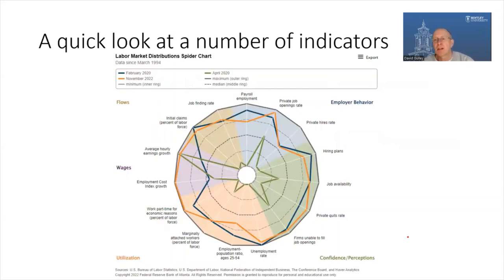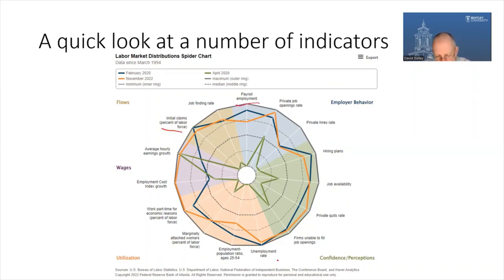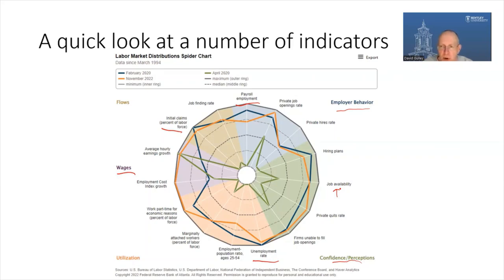Let's take a look at a couple of ways to summarize what's happening in the labor market. This is from the Atlanta Fed — they put together what's called a spider graph, which looks like a spider web. It tries to simultaneously look at a number of variables to give a collective view of the state of the labor market. Around the wheel there's initial claims data, payroll employment data, the unemployment rate, and a number of others, including wage growth, employer hiring, and job availability from surveys — all kinds of metrics to get a picture of the labor market.